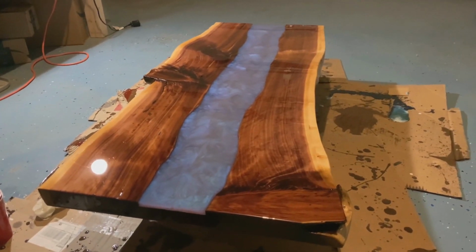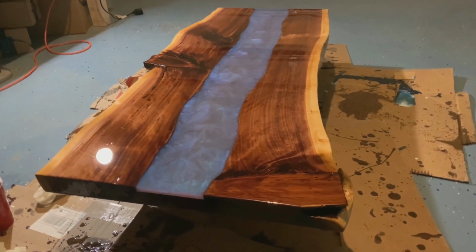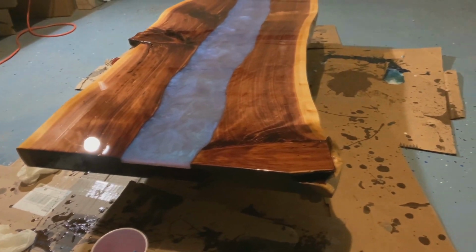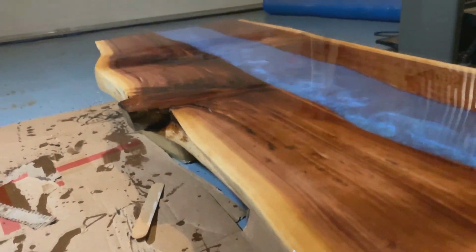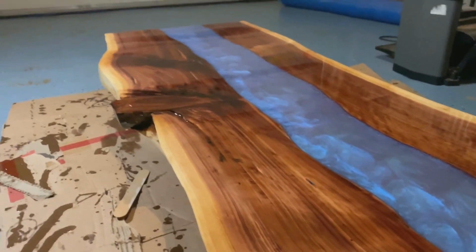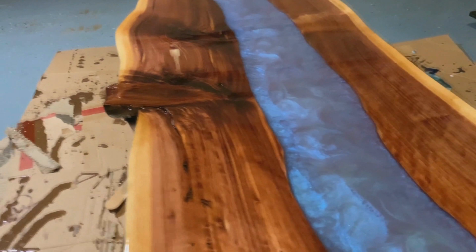So now I got the clear cast spread out evenly on top of the slab. I also took my hand and just kind of rubbed on the sides and got it on there. It looks really nice. And so now all that's left to do is let that cure and put some legs on it. We will have a completed river coffee table.